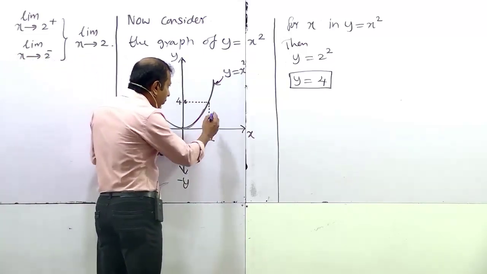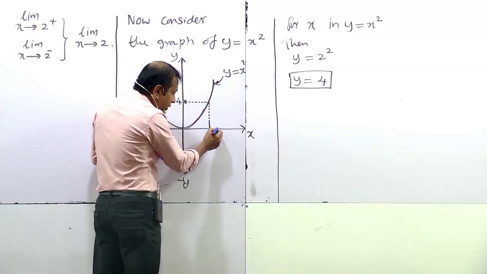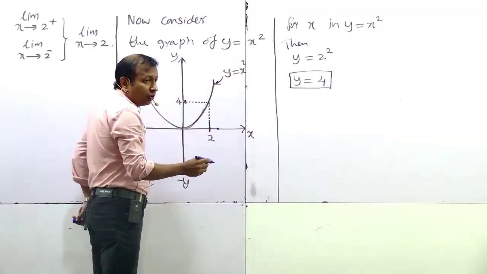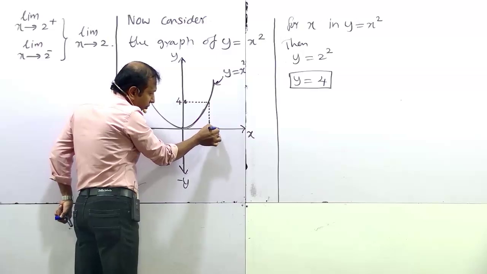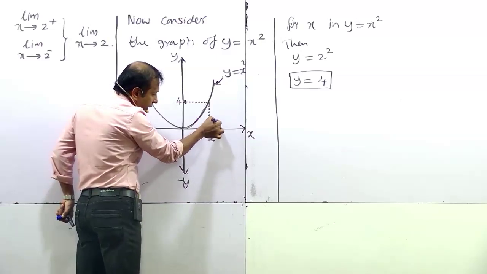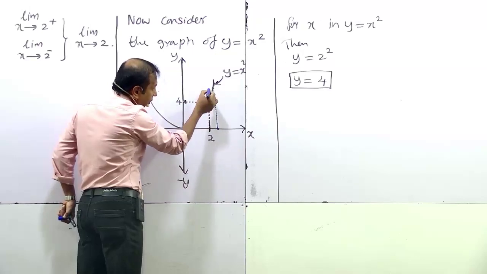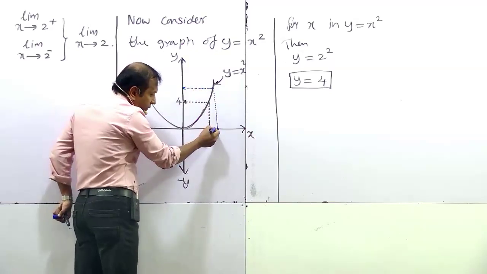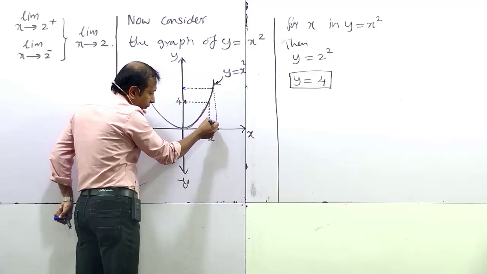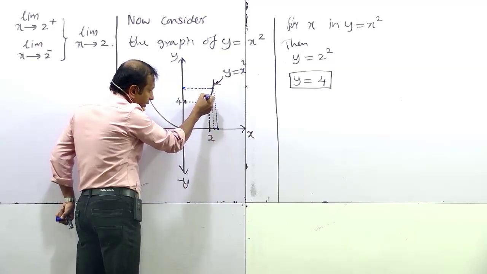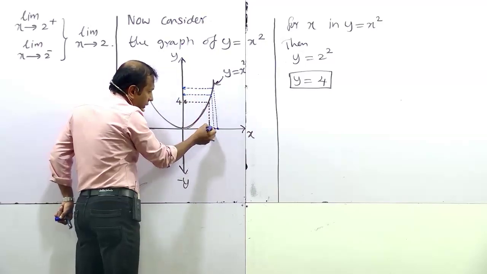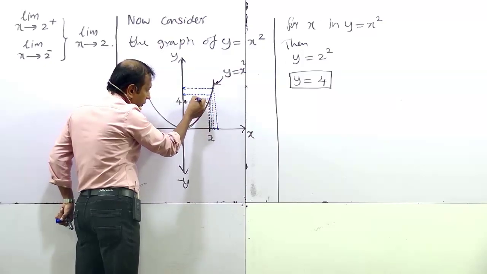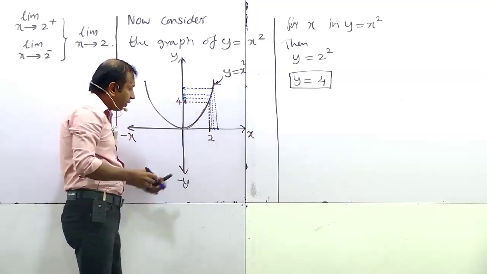Now, people, why do we do it like this? Somewhere here, I put an x value in y equals x squared. The corresponding y value I can very easily find by this graph itself. We draw a vertical line until it meets the graph. From here, we draw a horizontal line until it meets the y-axis. Now another closer value to 2 I put here.